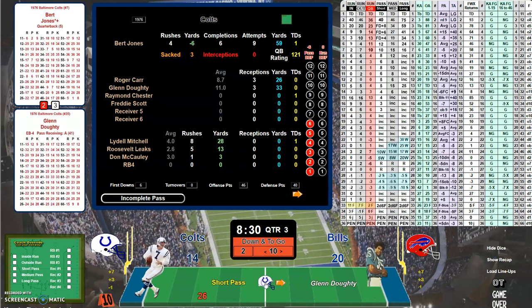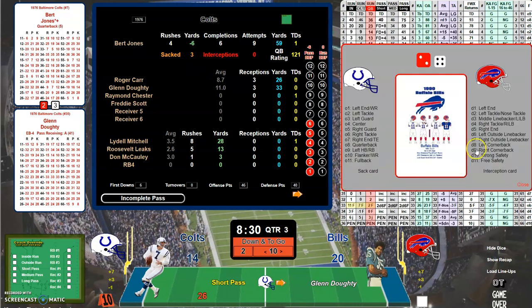Brings up 2nd and 10. Burt Jones is trying to go short pass to Glenn Dowdy on a 23. That's a possible sack. He's already been sacked 3 times. And the way I do sacks is just like interceptions. We look at the sack card. 24, we're looking at sack number 10 on their defense card.